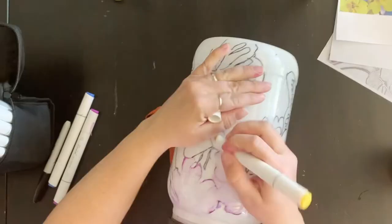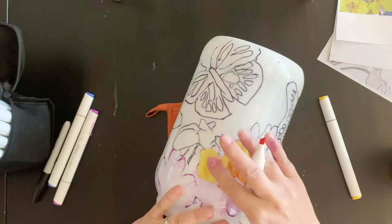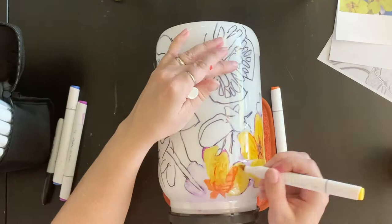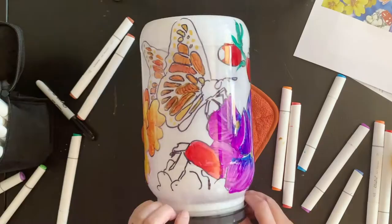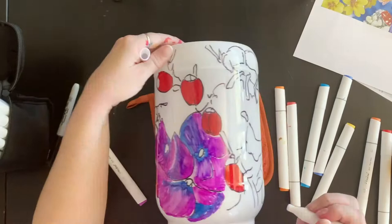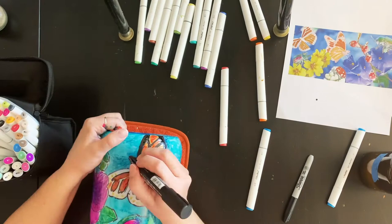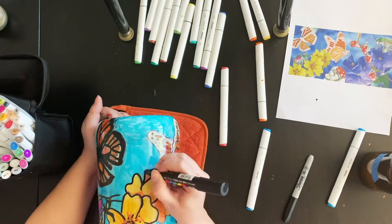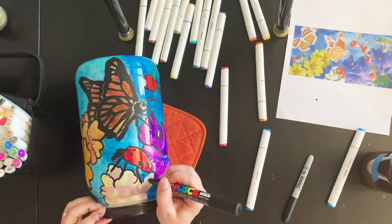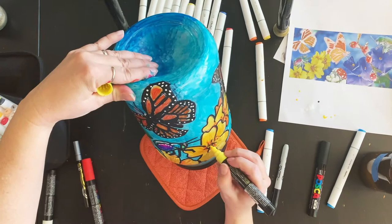I was trying to do some fading and shading on this one. I found that I could scribble a couple of different colors next to each other and blend them, similar to how it works on paper, but it was a little streakier. Eventually I started using my finger to blend and that worked pretty well. I've got butterflies and beetles, and again I'm using Posca pens for the outlines — nice and chunky — and that part will be opaque when there's light inside. I did a lot of highlights on this one and had to be careful to keep them really close to the edges or on top of the black Posca pen so they wouldn't make weird shapes when backlit.